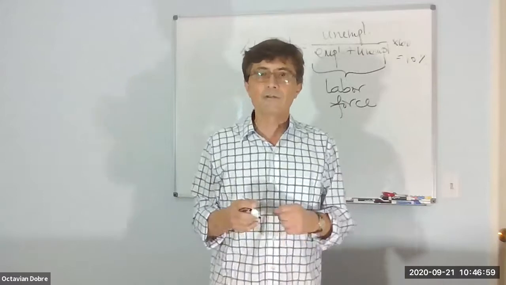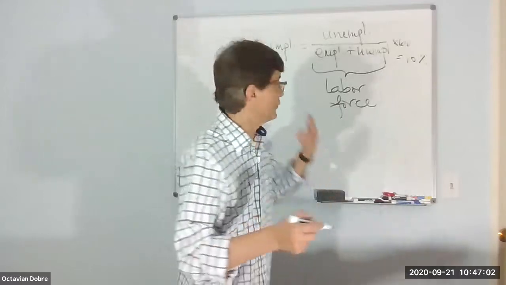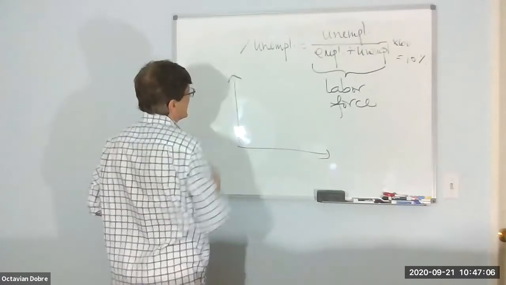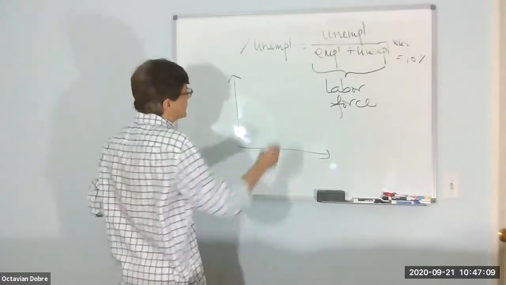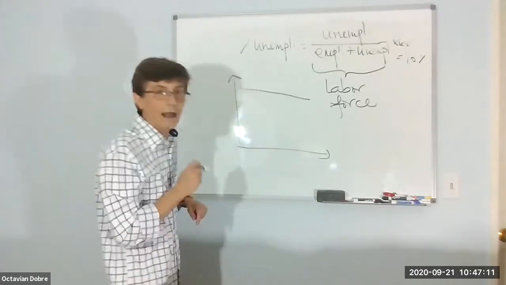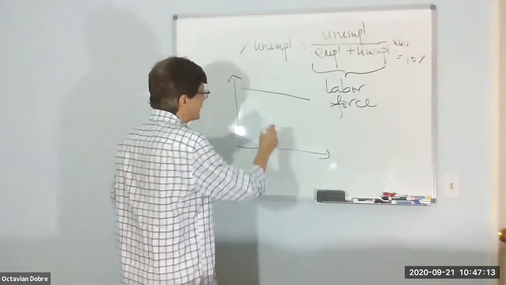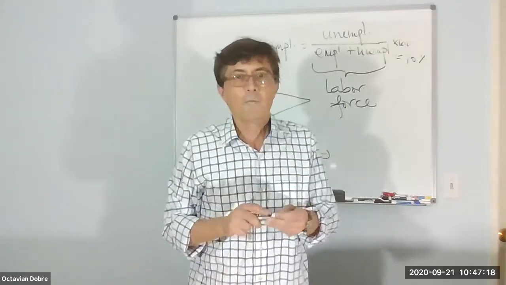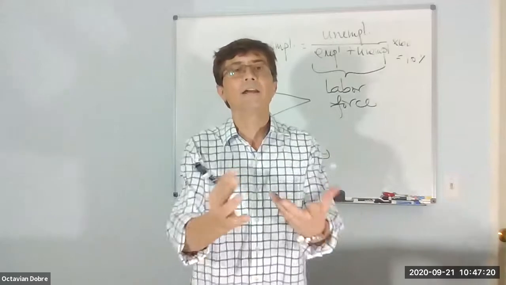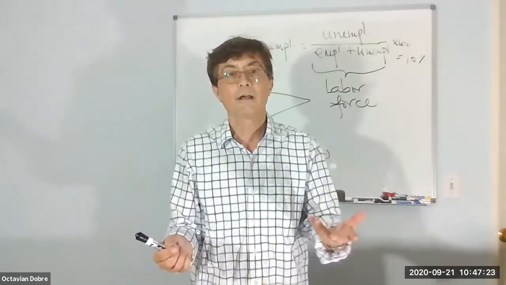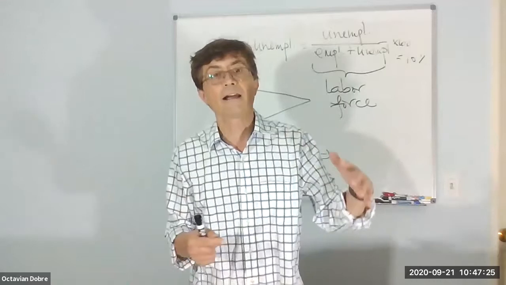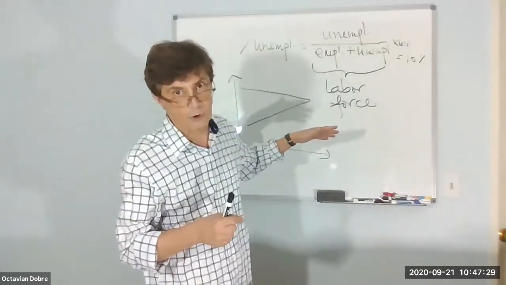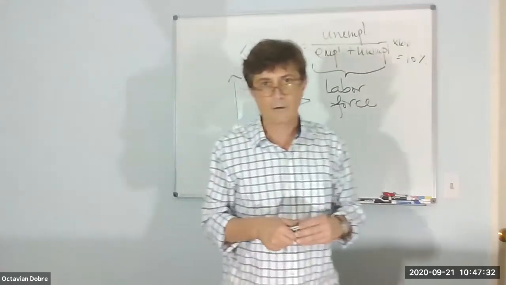And what was interesting was that if you look at the labor force participation rate historically, for males, the participation rate was going down and down and down, and for females it was going up and up and up. So more and more females are coming into the labor force, and more males are getting out of the labor force. In other words, they're no longer available to work, and more females are available to work.